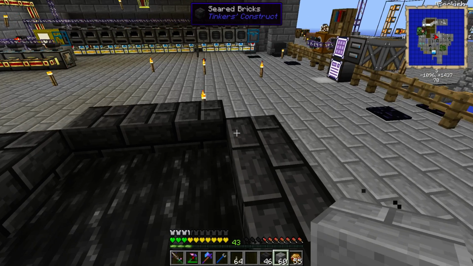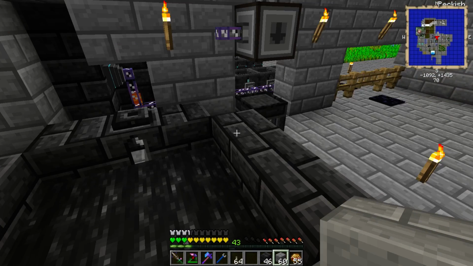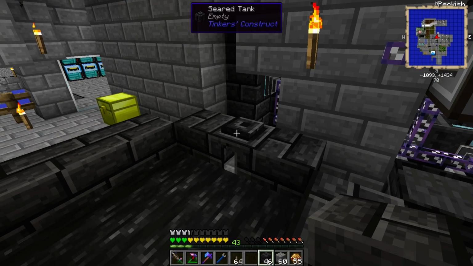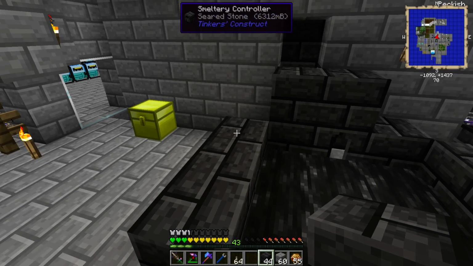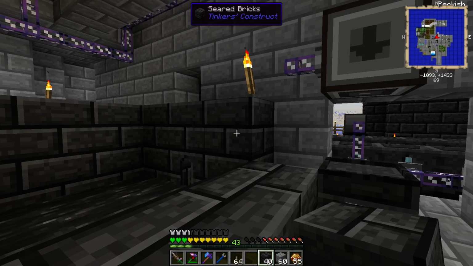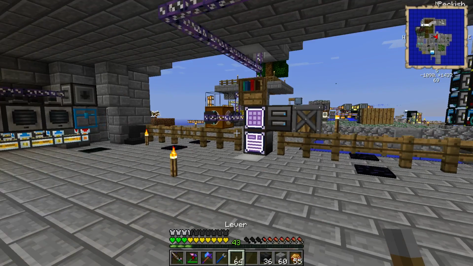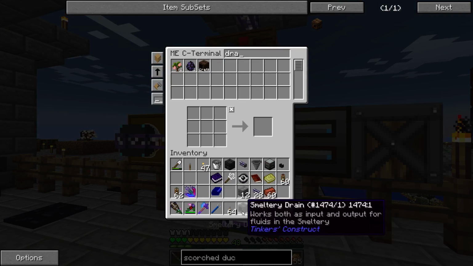Oh, look at that. So now we got seared stone in it. Okay, that'll work. I won't even need the lava then. I will just need to raise it up one more level. Okay, we're almost there. Raise it up one more level and get a drain, or a second drain. And we're going to go ahead and put that drain right on the front corner there, so I got some room to work with on the sides. Drain. Oh, I already got one. Beautiful.